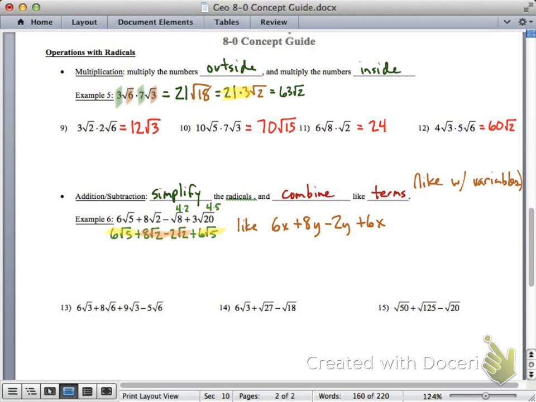Now you add. That's like saying what's 6x plus 6x? Well, 6 square root of 5 plus 6 square root of 5 is 12 square root of 5. What is 8 square root of 2 minus 2 square root of 2? 6 square roots of 2. So the radicals behave like variables when you're adding and subtracting. Give these ones down here a shot. All right, here are the answers, and I hope that went well too.